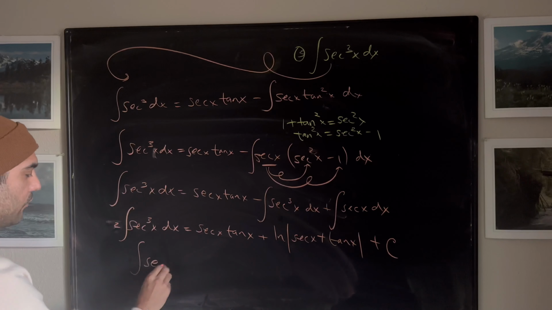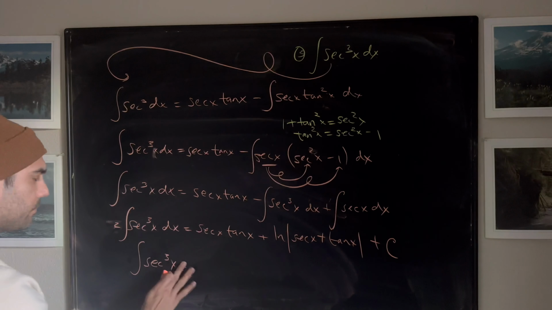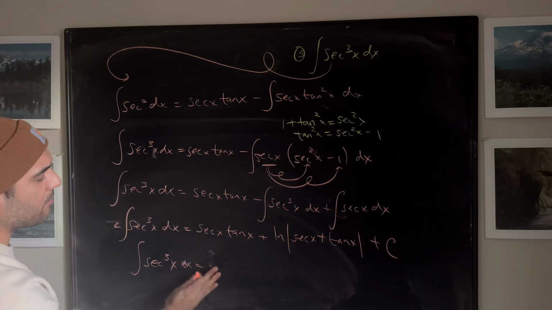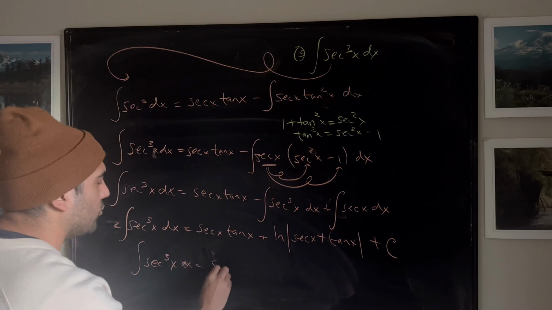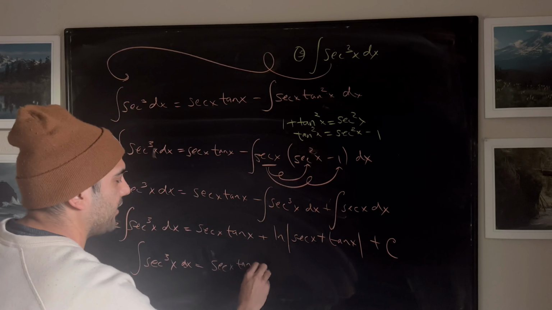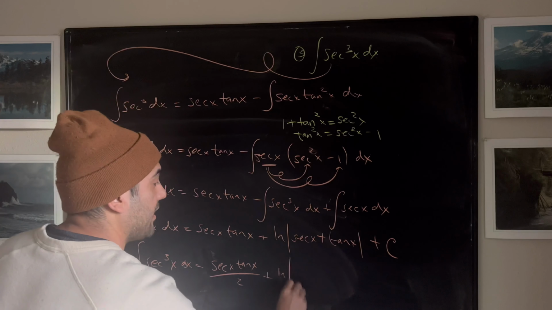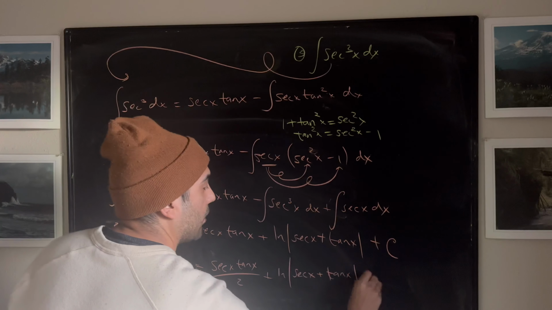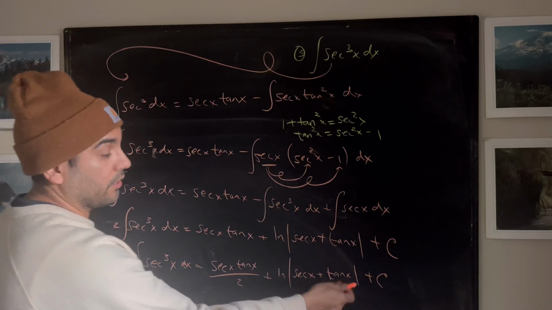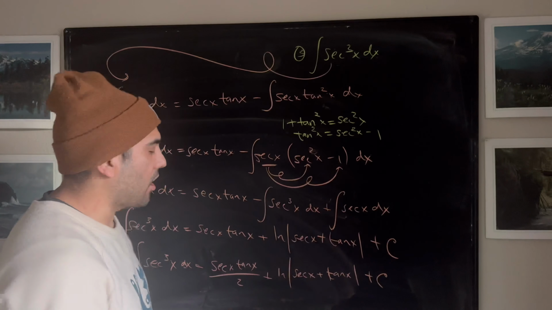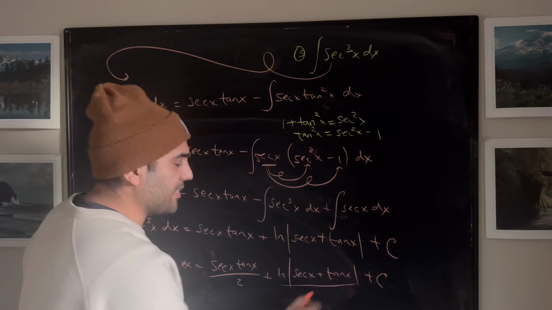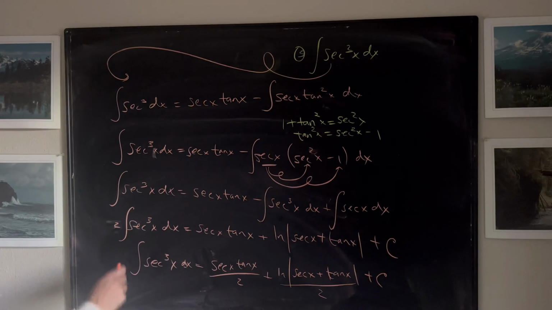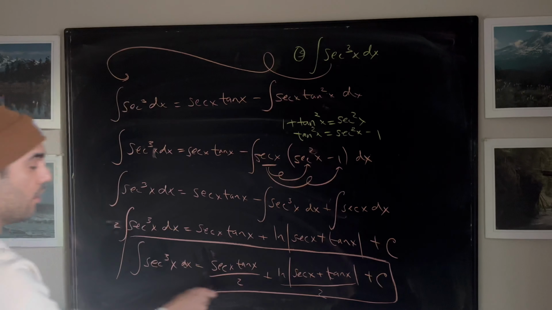So we have the integral of secant cubed x should equal 1/2 times this entire thing. So maybe we can do 1/2 times this entire thing, or why not just do secant x tan x divided by 2 plus natural log of secant x plus tan x, over 2, plus c. You can divide the c by 2, but it's just going to become a constant. And one thing I forgot, I'm sure someone is already yelling at the screen: I have the divided by 2 here. And that, my friends, is the integral of secant cubed x.